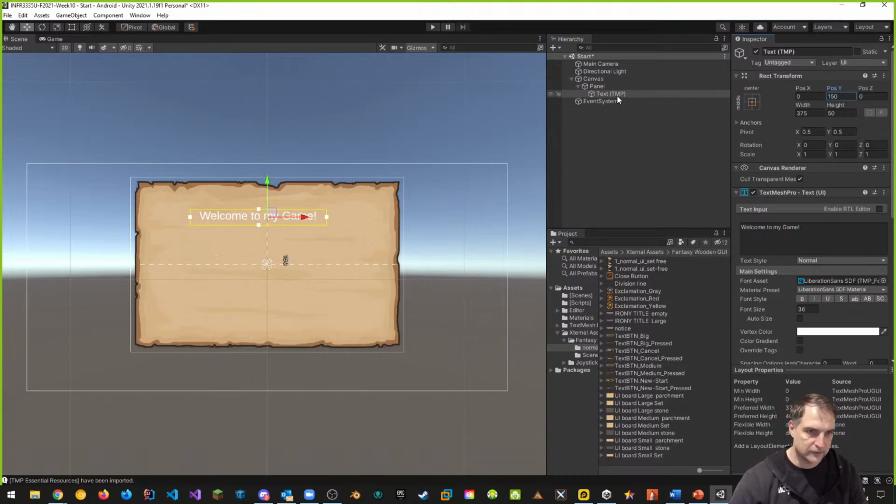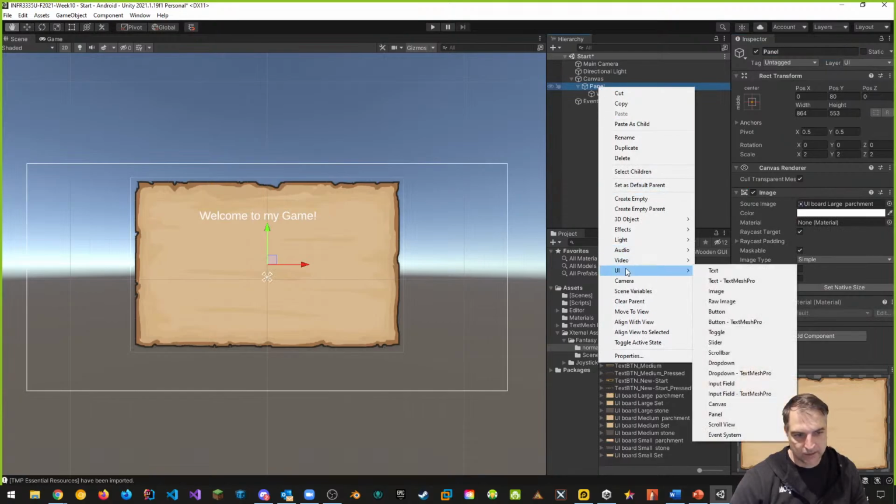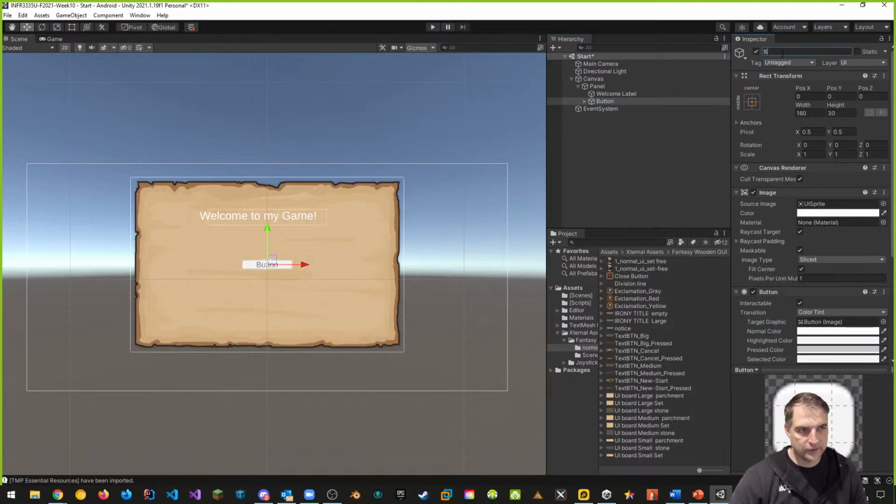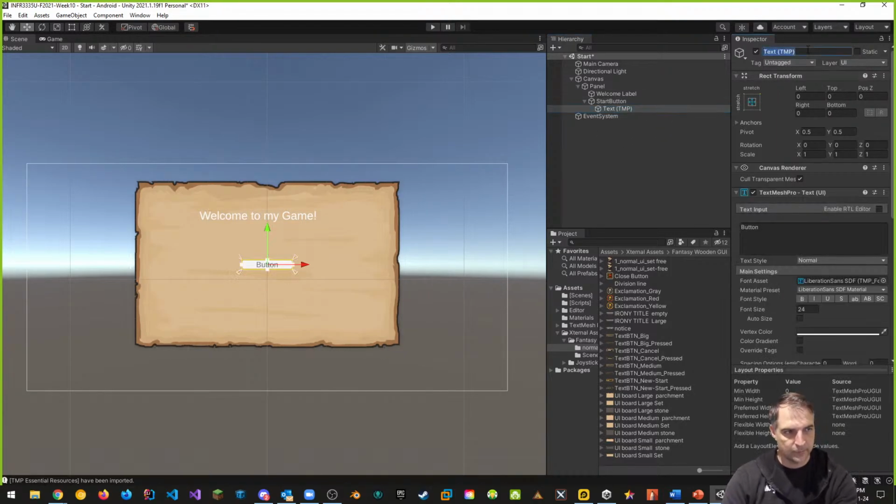That's the label. Let's call this the welcome label, where I want this to be kind of like a hello world application. And let's add in a button now. So going back in there, use UI button, Text Mesh Pro, add this in, and we'll call this the start button. The start button is also going to have inside of it another label. This will be the start button label. There we go. And this will say something like start, right?